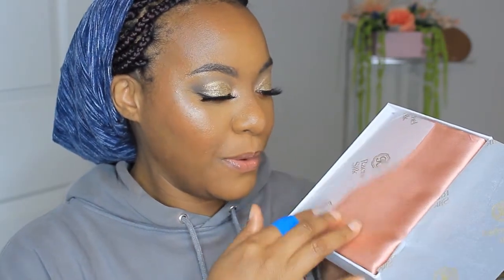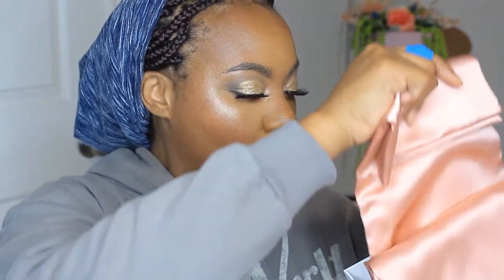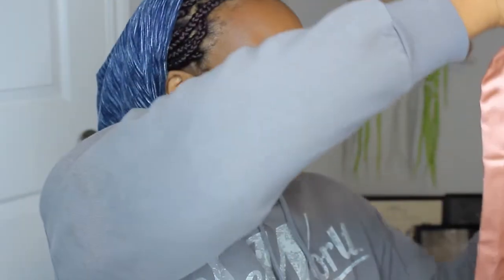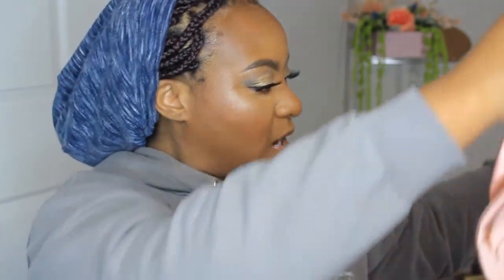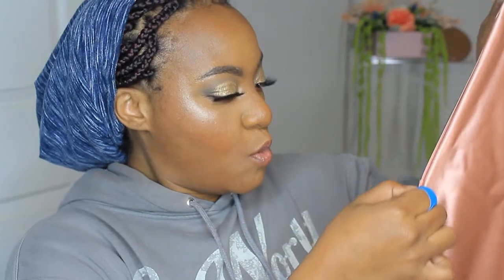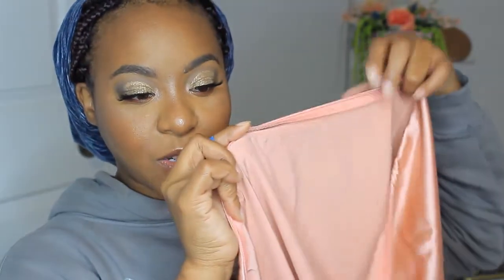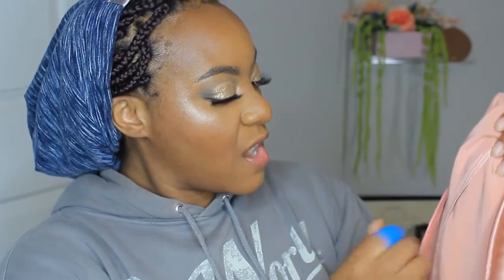And you open it — oh, you guys, that is pretty. That is so soft. Like I'm afraid to touch it. I'm gonna take it out. Oh my goodness, you guys. This is their pillowcase. It looks like it will fit a standard pillow. So pretty. There's a zipper — it has a zipper on the side, you guys. We fancy here, y'all. We bougie. Look at that — you can put your pillow in here and then zip it right up. This is very, very nice.